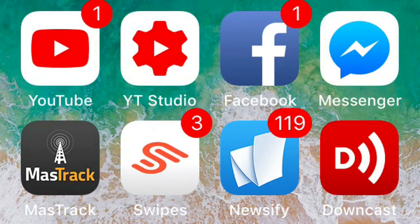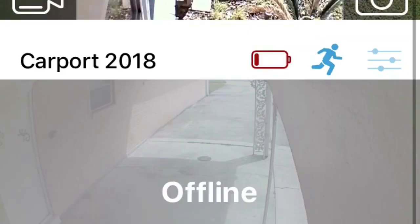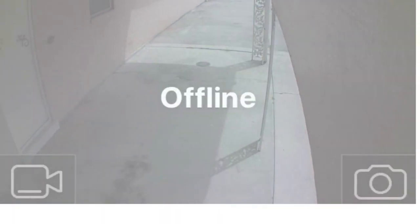I've been using these Blink security cameras, now a company owned by Amazon, for a few years, pretty much since they first came out. I've got several around my house, one inside. In particular, we're going to address the dead battery on a Blink SXT camera that I have, which is the outdoor weatherproof one. I was getting a low battery alert.